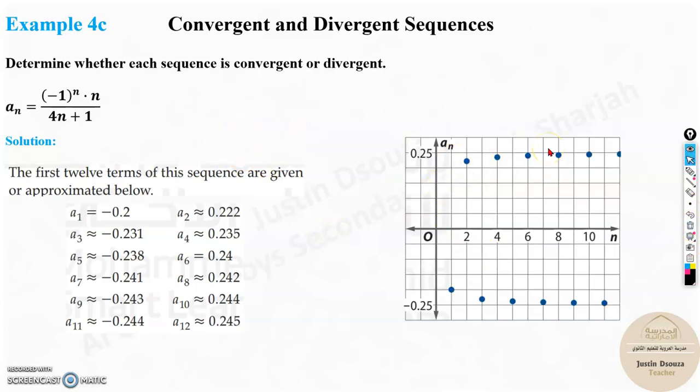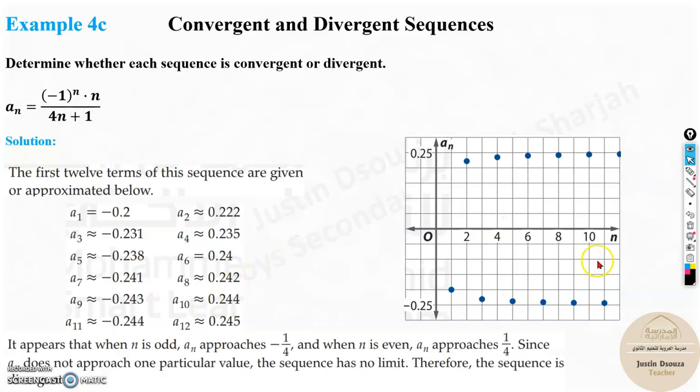Now when you graph it, look at this. What is happening? Over here, you're going towards a value of positive 0.25, and over here it's negative 0.25, and so on. So it's coming towards a limit, but there are two limits. Is it convergent or divergent? Think for a while. Convergent means it must come to a single value. It must be the same. This and this must be the same value. It must be only one. It should come, for example, to 0.1 or 0.05. It must be the same value. But over here, they are coming towards two different values.